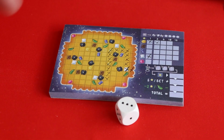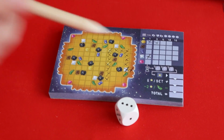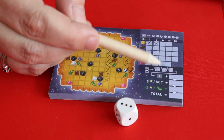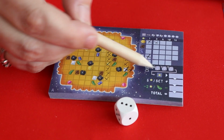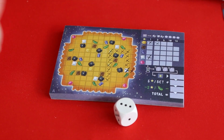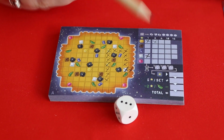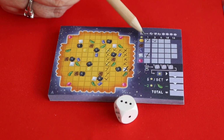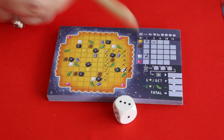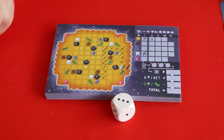seems quite tough already, to be honest. Then your countdown timer is going to begin. So this is 4s or more. So every time a 4 or more is rolled, you're going to cross one of them out. Then your points at the end of the game will be according to how many of each of the different types of candies you've picked up. So here I'd get 3 for my honey and 1 for my peppermint.